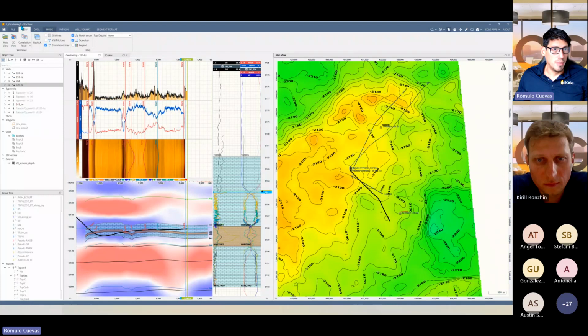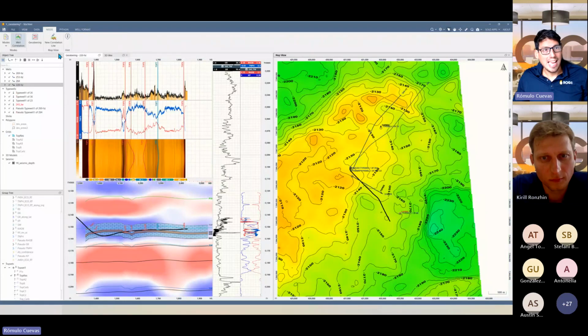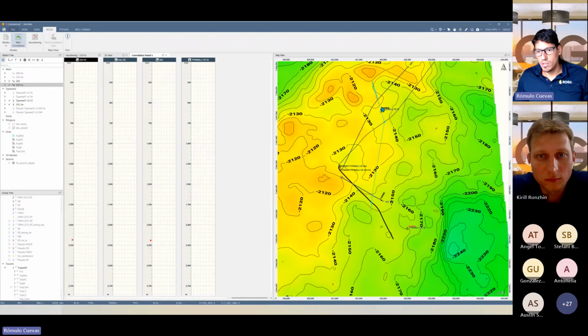I go to the search here, I go to mode, and I'm going to click on well correlation. When I click well correlation, I can activate the new correlation line here on the left top. Then from the map view, I can just select the wells I want to include in my well correlation. It's really interactive, as you can see. I'm just going to take this one and this one. When I'm okay with that, I just double click on the correlation line and the correlation panel appears.